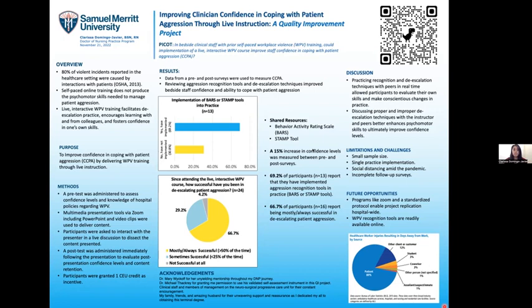Like most other hospital systems in the area, this hospital system delivers workplace violence training via online modules. And these modules comprehensively reviewed the definition of workplace violence and the hospital's protocols and resources, such as involving security in violent events. The inclusion criteria for participants are as follows. Participants must have completed self-paced online modules within the last year and must primarily work in direct patient care. I offered 1 CEU credit as an incentive for participation and got 28 participants to attend the course.